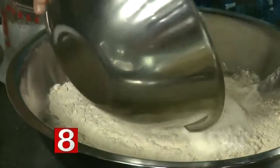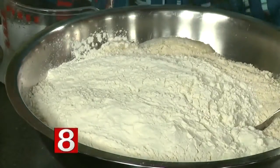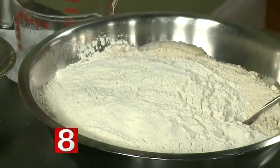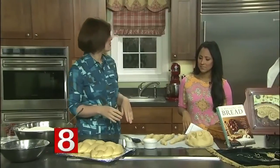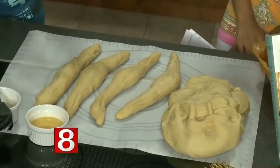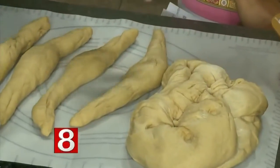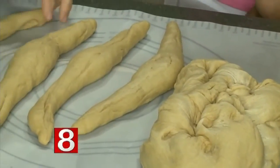You pour in all your ingredients and mix it up to make a nice dough. There's a lot of kneading — about five minutes — and you end up with a clump of dough. You set it aside to rise, so make sure to make your challah on a day when you're home. It's very forgiving though — you could run out to the store and come back. Once it rises, you punch it down and separate it into bunches.